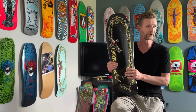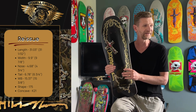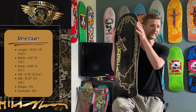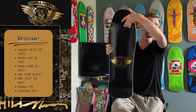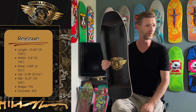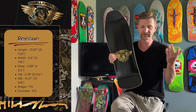So the specs on them are 31.03 is what they come up as, which is 31 and 1/32. The width here is 9.9, which is 9 7/8. The nose, again here, is 4.68, so 4 3/4. The tail is 6 3/4, so 6.78 they give in the specs.